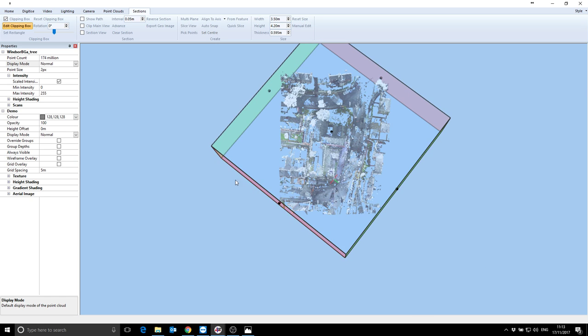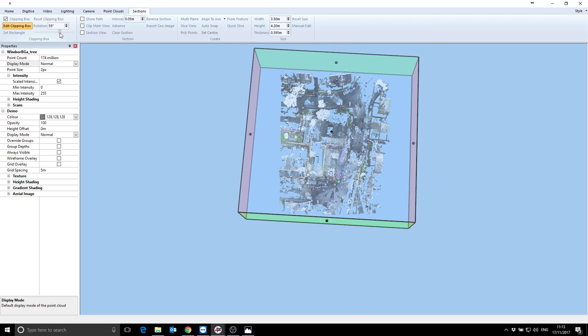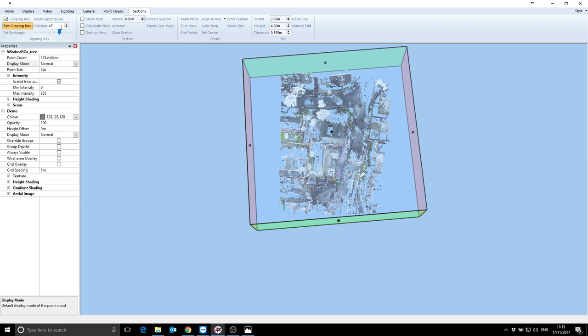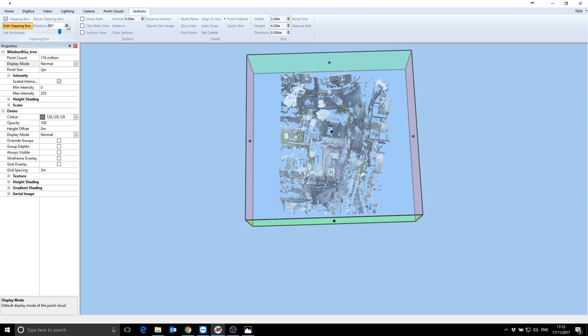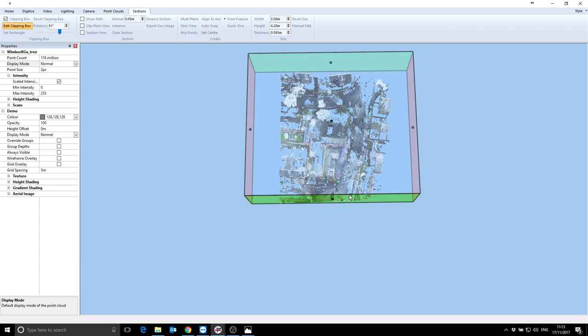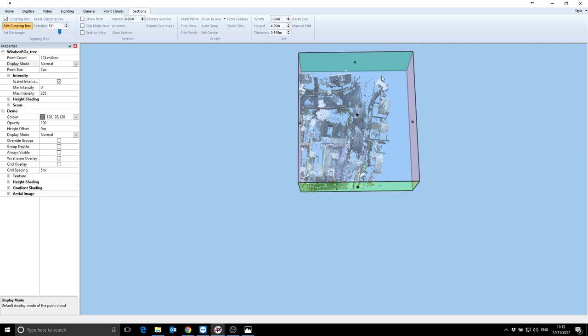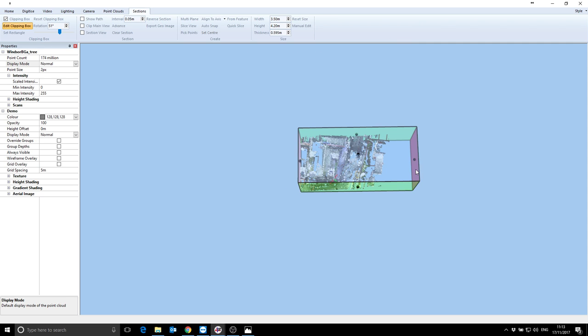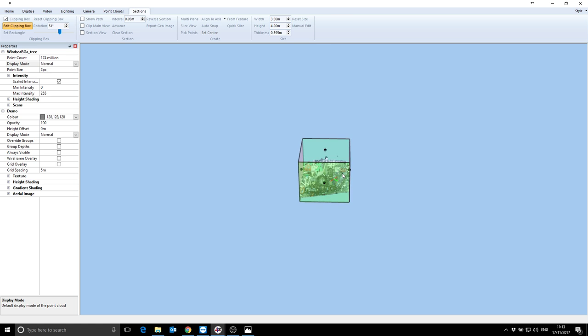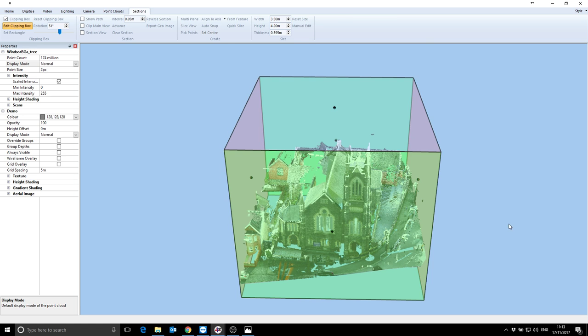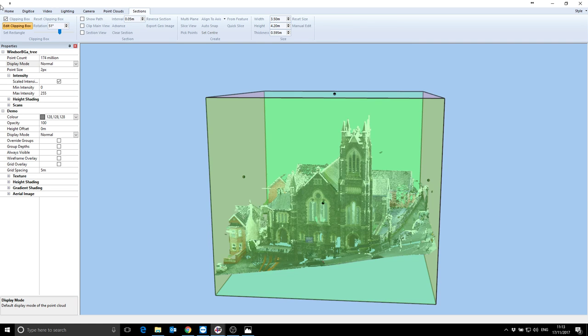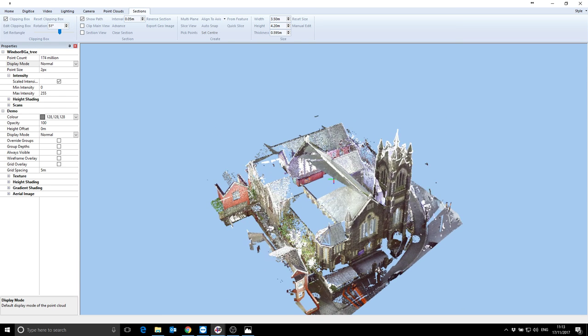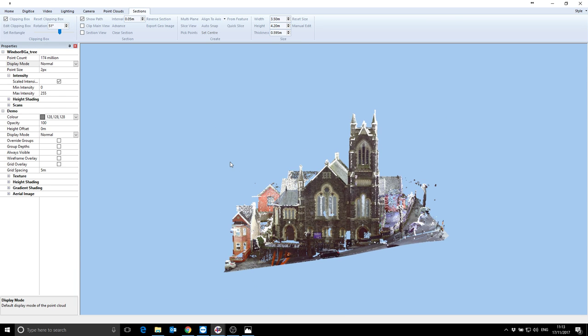Obviously, this data doesn't align to the box. So if I change my rotations here, you can see that I can get it to line up. I can tweak it, drag that side in, drag that side in, and then double tap my middle mouse button, and it will change the extents. If I'm happy with that, I just unclick edit. So now I'm concentrating on just that set of data. Everything else is still there. If I do reset, it will come back.